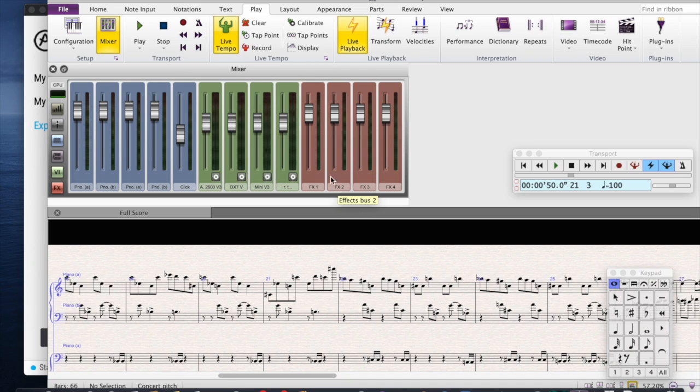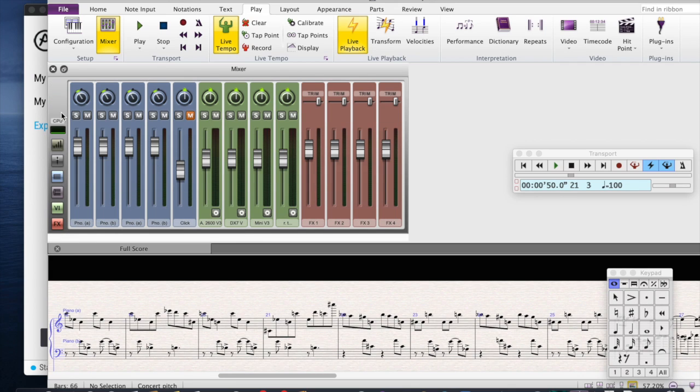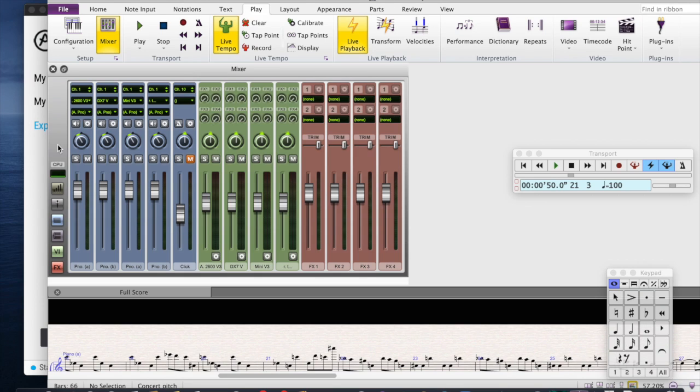When you've opened up your mixer, it's probably going to look like this. And you need to do something that is really not clear, not intuitive, and I only found out because some guy on a YouTube video happened to do this. You need to click this, it looks like a bar chart. Click it once, and you get this stuff here that allows you to mute and whatnot. Click it a second time, and you get this view here. And this is the view that you want.